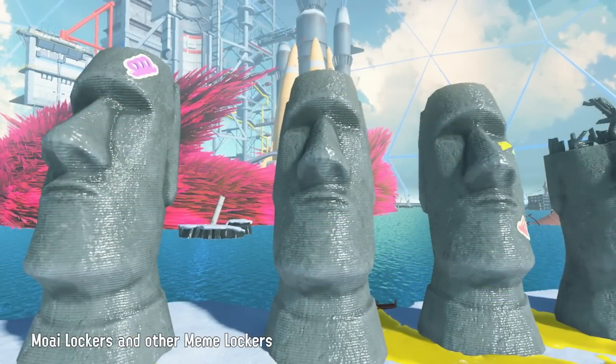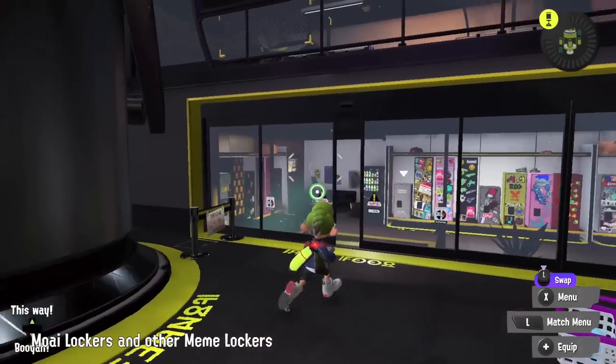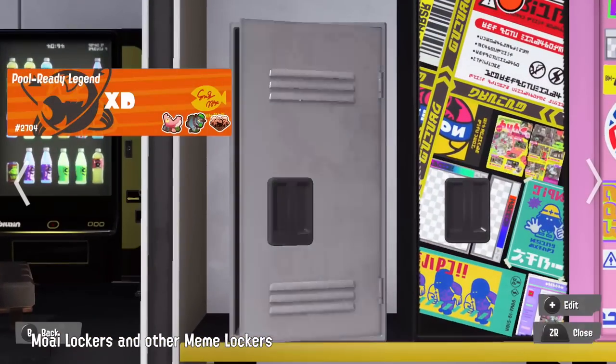Moyai lockers and other meme lockers. Going back to Splatsville, the lobby area. Through this door here leads to the locker area where you can view friends and other players' lockers.